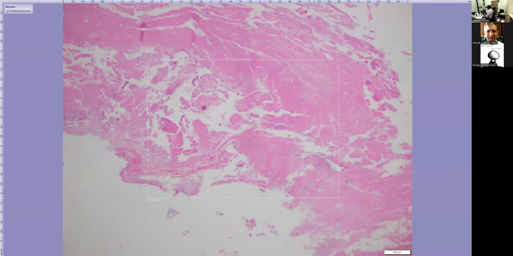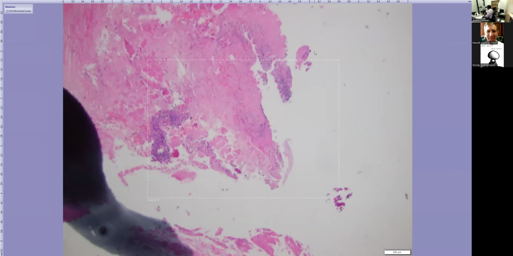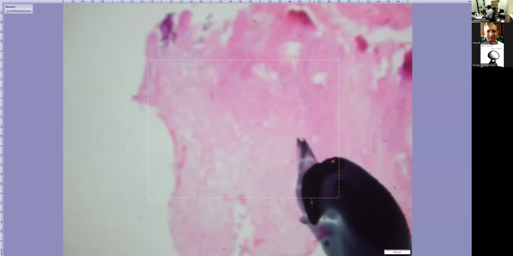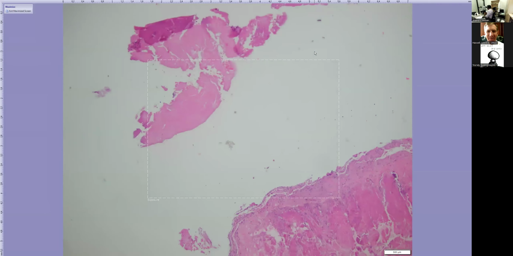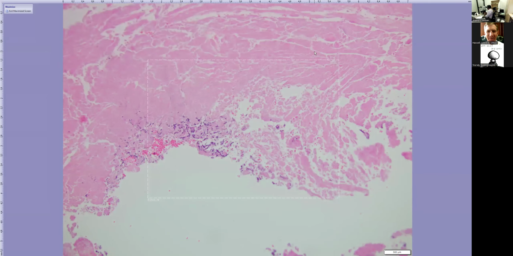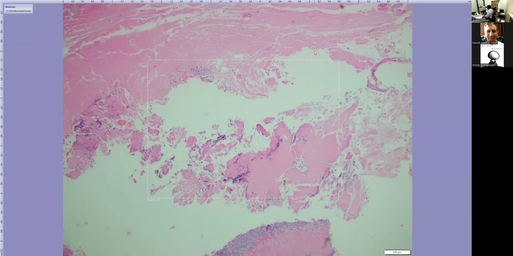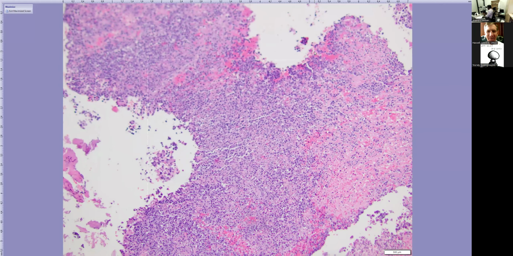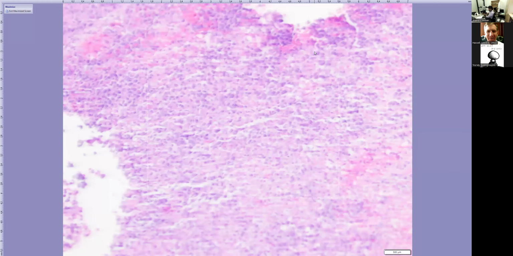Okay, so this was the aortic valve tissue that was submitted. As you can see, you have this fibrous tissue. I'll go back to the dotted areas later. You have this fibrous tissue with dystrophic calcification. So this looked like valvular tissue. And within this valvular tissue, there are foci like here where we saw stuff like this, which is pretty pleomorphic, ugly looking cells.